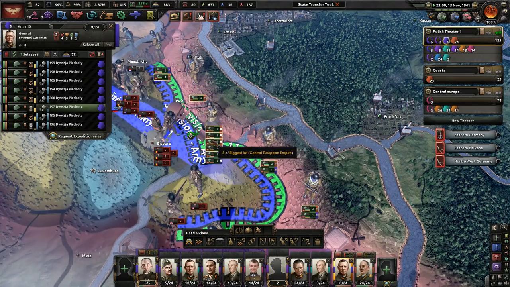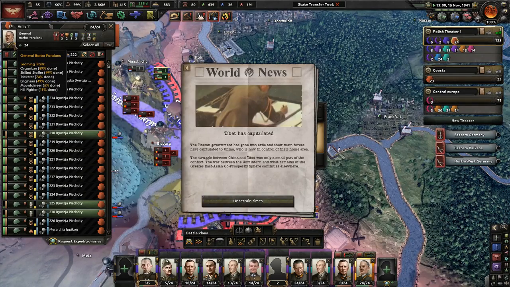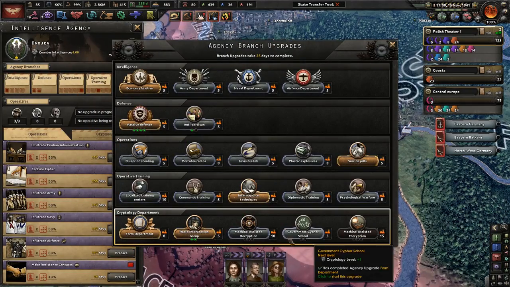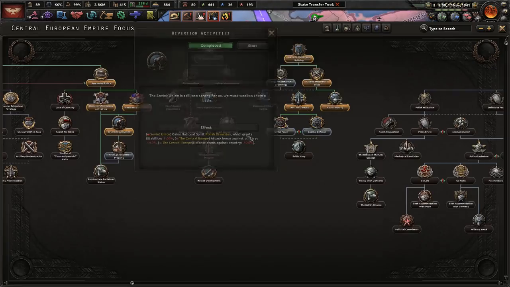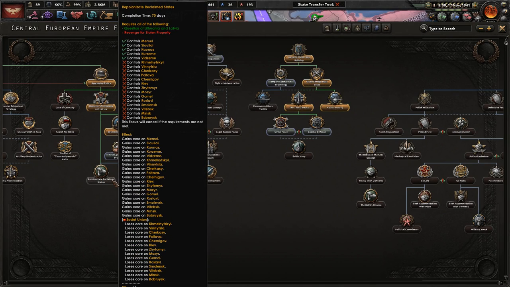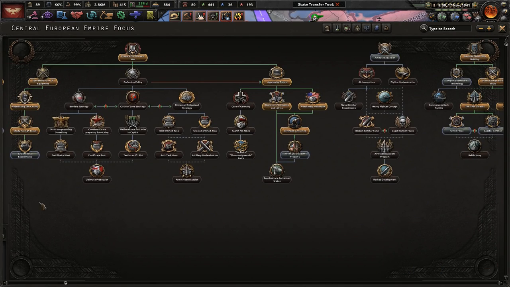Emmanuel's learning a lot. Barbu. Love the Barbu. Too bad it's gone. Great. Video interception. Awesome. Machine-assisted decryption. Even better. Diversion activities. Revenge for stolen property. Repolonize reclaimed areas. I love it. But let's wait a little bit longer for that. Is there anything else I can do?